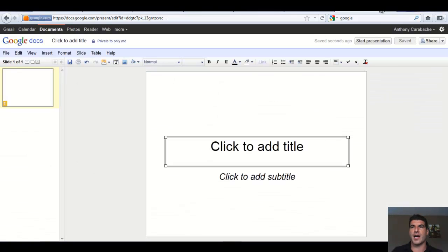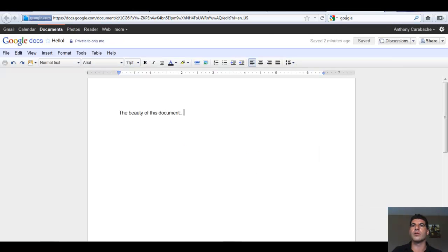Everything gets saved automatically. You never have to download it unless you want it. So for example, as soon as I let go, as you can see here, it's saved 2 minutes ago. As soon as I type something new, so let me try here. This is something new. So here it is, save now, but if I leave it, it will save automatically.